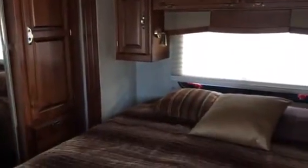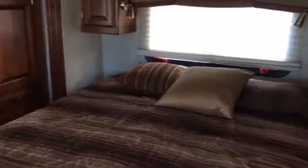This is a queen bed, queen walk-around. You can fit a king in place of the queen, but it's not going to give you as much space to walk around. You have lots of room to get out of bed on this side. It does have a door that closes off to give you privacy. It does have a pillow top, newer mattress — it's in really good shape and it is comfortable too.